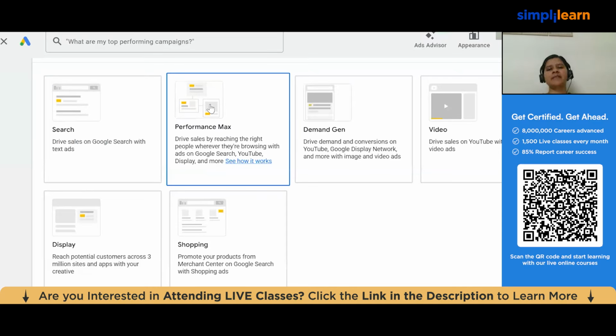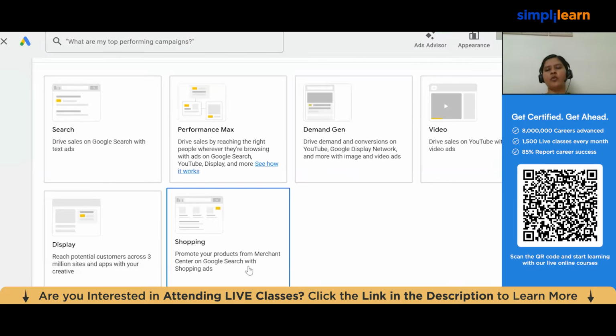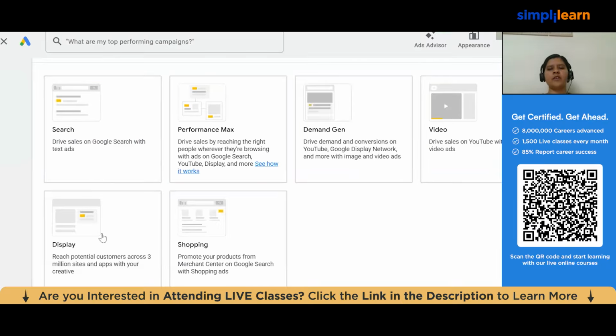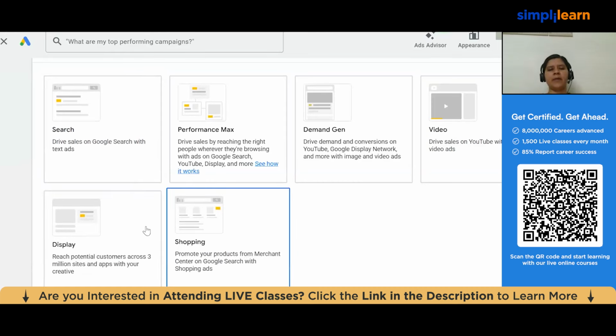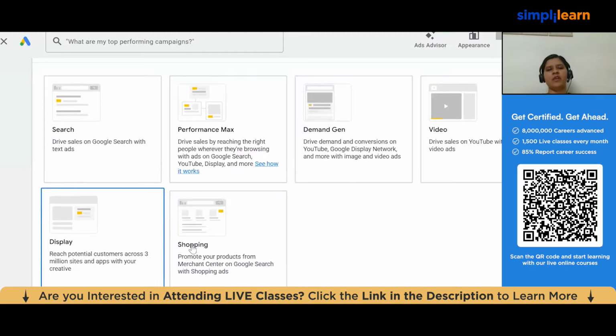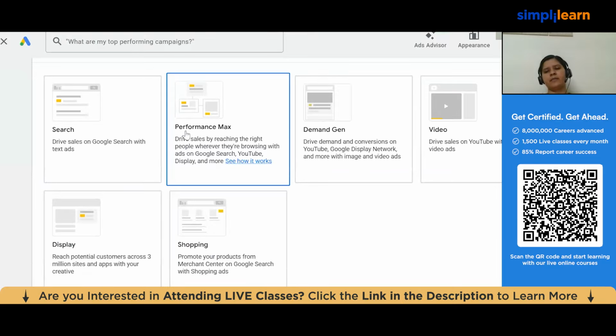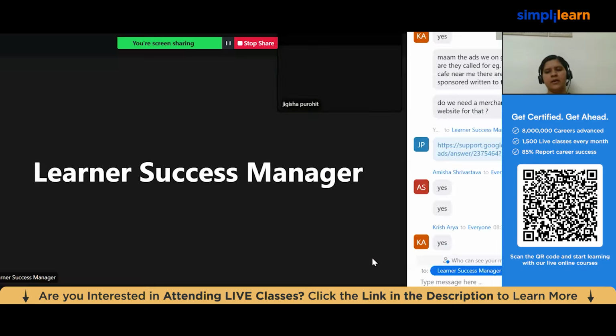The rule of Performance Max campaign is it will show your ad on all the Google property, not just one or two. So if you want, out of these five, you just want to show ad on these three places: search, display, shopping, you can't tweak that on PMax. Then you can't run a PMax campaign. So only when you want to show ad on all the five placements, then only you can run a PMax campaign. Clear?